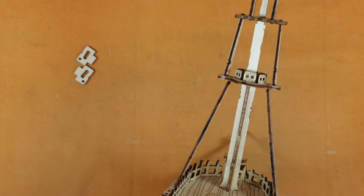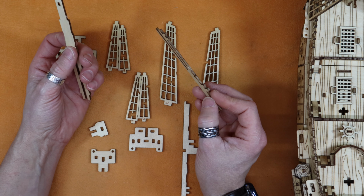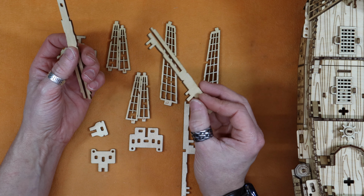All right, on to step S. As you can see, it's pretty much more of the same. Which way do we go? They're slightly different. Looks like that way. I'm looking at this little notch right there. Looks like that's what I want, like that, and this like this. Although I think it's pretty much symmetrical as far as the important stuff, so I don't think it's going to matter. Because it looks like everything else is pretty much straight up and down. But okay, now 192 to here.